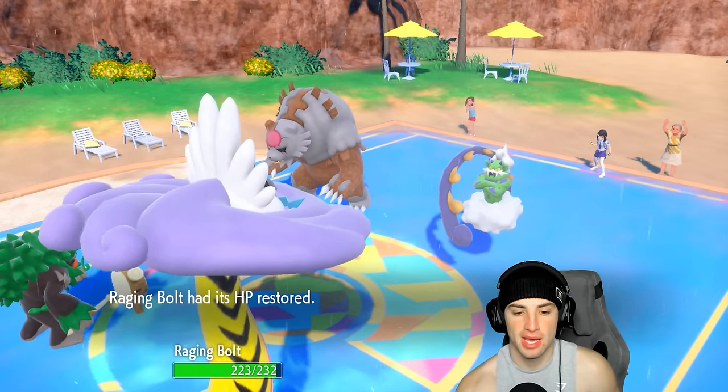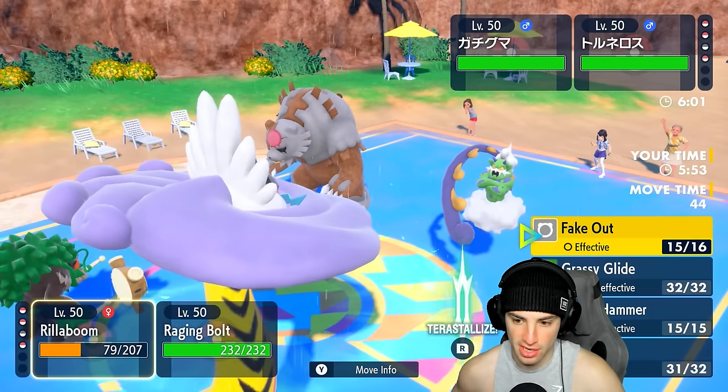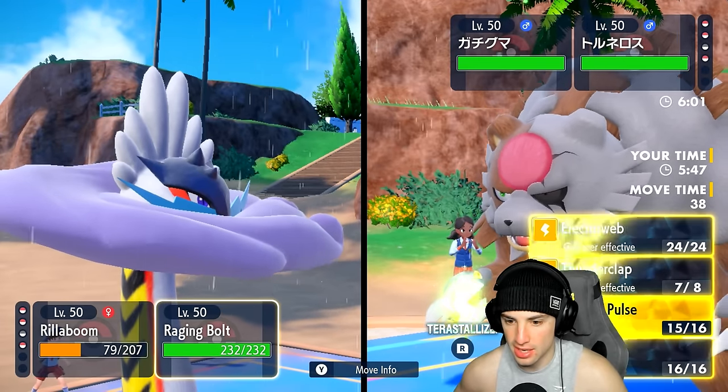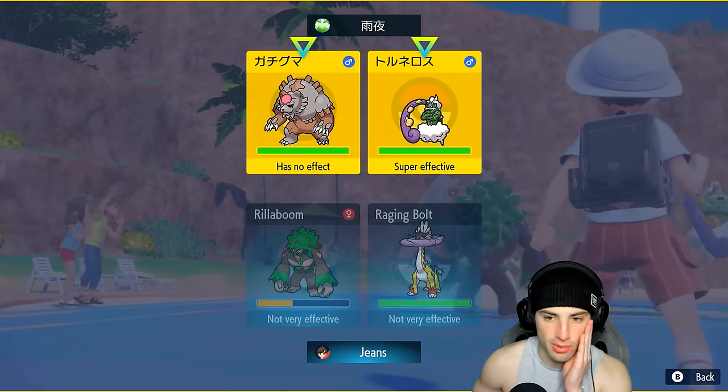What is my play here? Because my Tailwind's gone. I still have Terra, don't I? I do still have Terra, which is good news for us. And I think just faking out the Ursaluna here. And then Terastal. Actually, we won't need a Terastal just yet. We can just go for an E-Web.